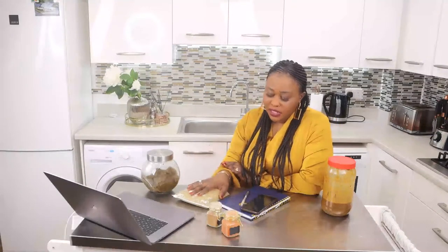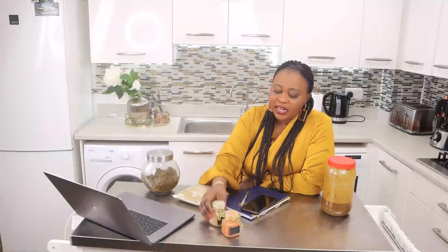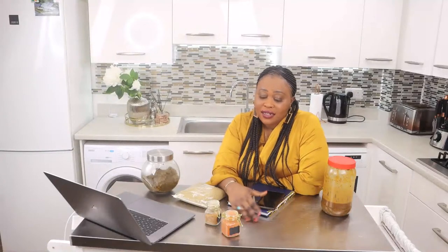If measuring is impossible in an African home, and you know what I'm talking about, because we'll say okay, two teaspoons, and I'll end up just putting the whole thing just to make it spicy. So I'll try my best to measure stuff and make sure.